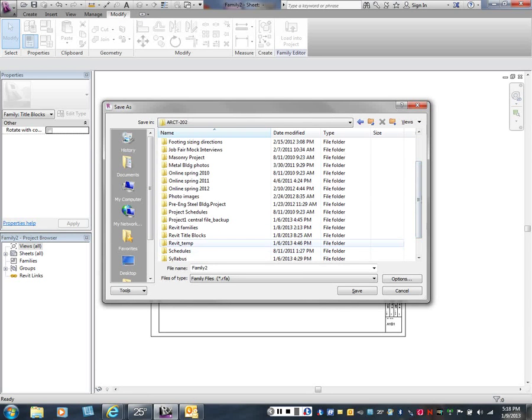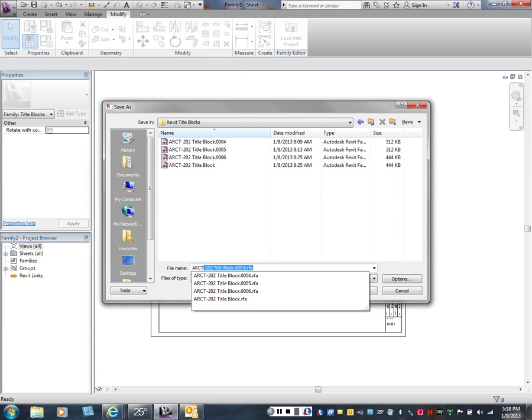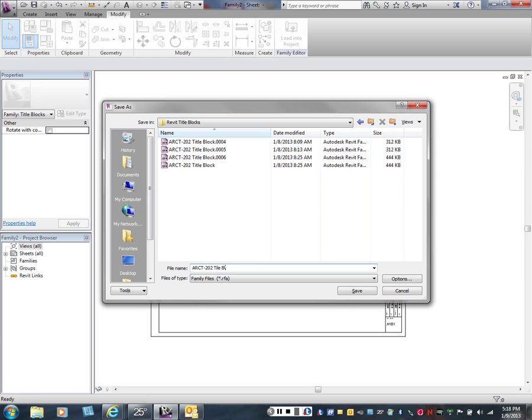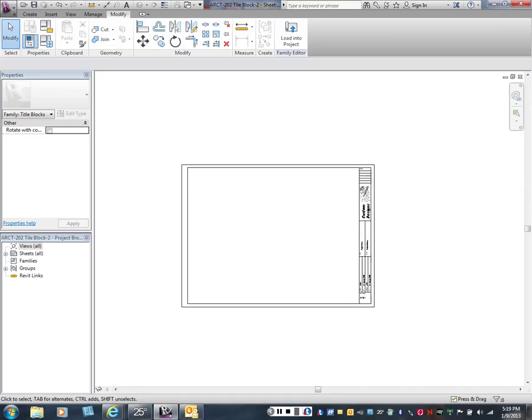I'm going to save it in Revit title blocks as ARCT-202 title block 2 in this case, because I already have one. And I'll save that, and I'll upload it.